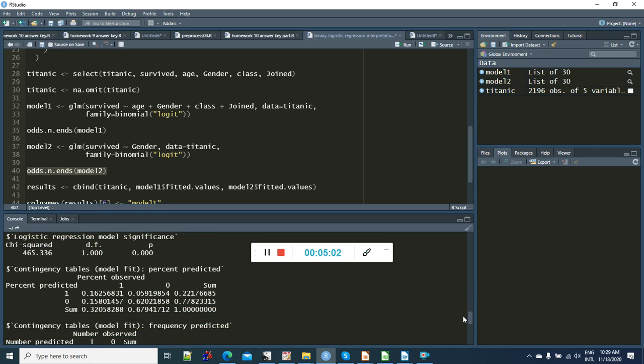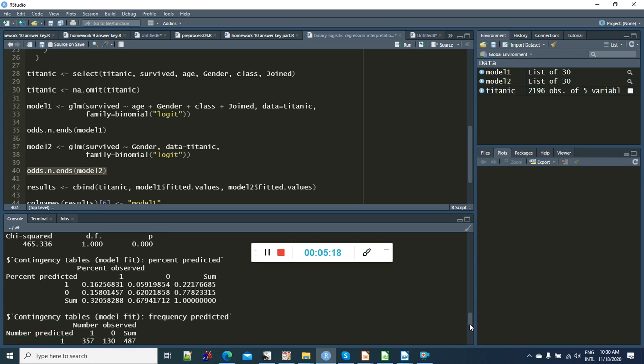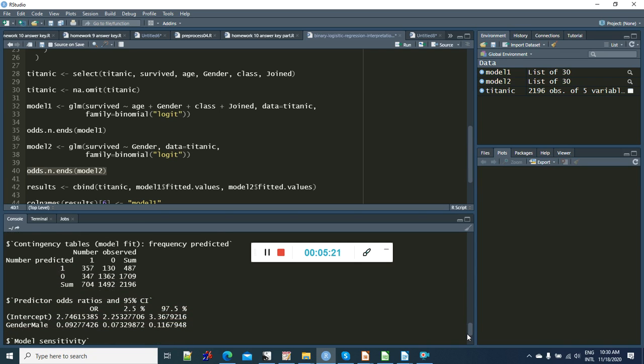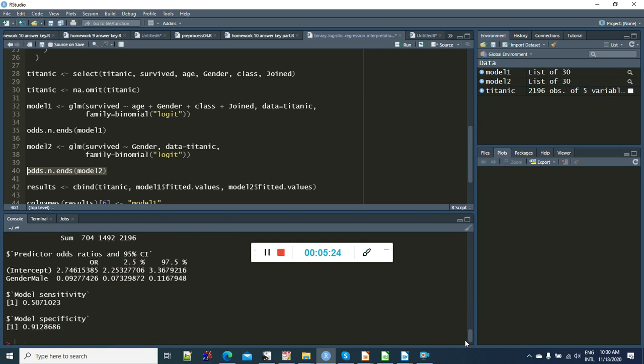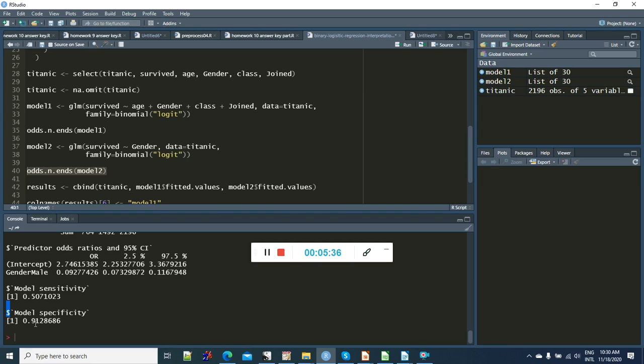And so we're saying if the gender really absorbs the bulk of the explanation, then how is it possible that you can have significant variables of class and where joined, but they don't affect the results? And when I say they don't affect the results, I'm referring to the accuracy of the results, the sensitivity and the specificity. Okay, so in our single variable model, the sensitivity was not very good, barely over 0.5. So not much different than a coin flip. Our specificity was very high, on the other hand, 0.91.